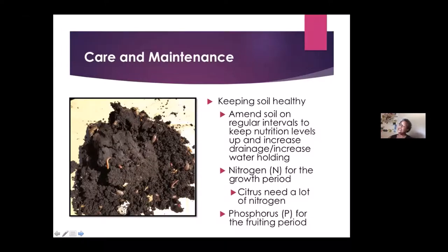Anything that has a leaf or a stem or a tree, you kind of want to maintain nitrogen in it to keep that skeleton, that frame, in check and keep it nice and healthy. It's only when things start to flower and fruit that you want to change direction and go a little bit higher on the phosphorus end. But worm castings do a really great job of that during this growing time.